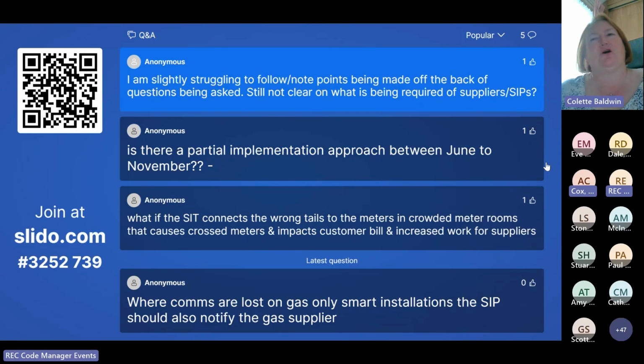So first thing I'd point you at is that the solution document is quite comprehensive. We have approached it from the start of the journey of becoming a SIP right the way through to all the activities that you do on site. The market messages, the screenshots of all the market messages are in there as well, and the clarifications on the business process diagrams are in there as well, to quite a lower level of detail. So that solution overview document should give you everything you need to know.